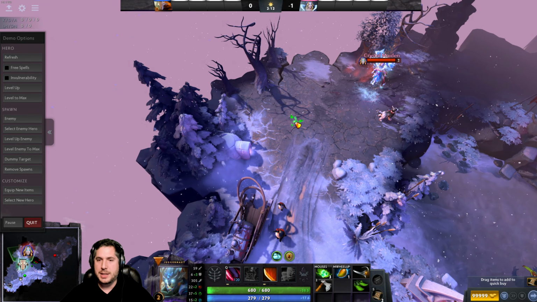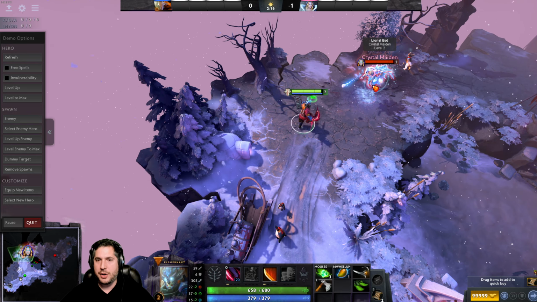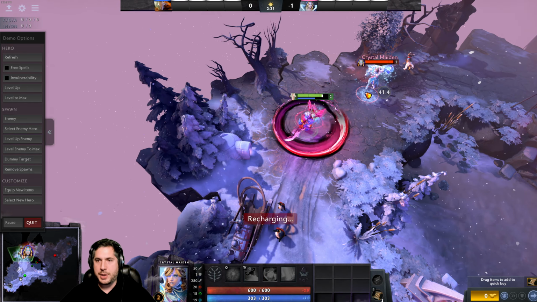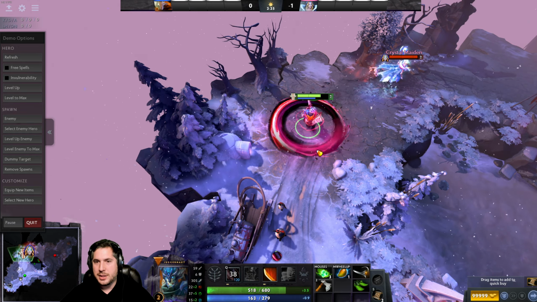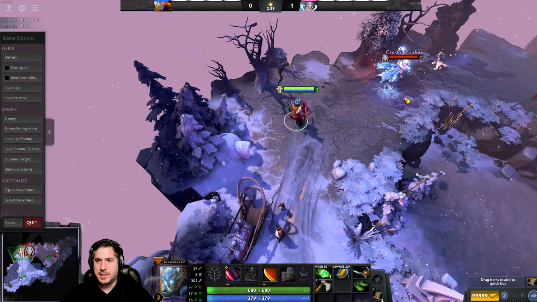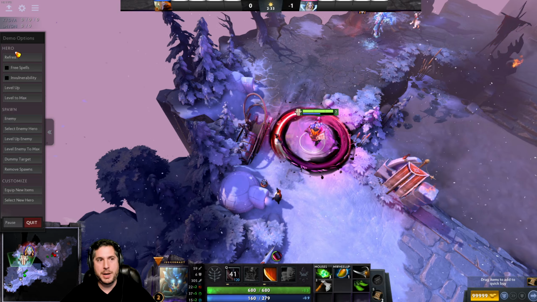But I want to show you a couple quick things that new players tend to forget about Juggernaut. Now let's say you're getting harassed like crazy here. There's a couple things you need to know about Blade Fury. First of all, when you cast Blade Fury here, you're immune to spells. She can't hurt you. She did no damage to you, no damage whatsoever. It also has a dispel. So let's say she locks you down with Frostbite, you can Blade Fury and just break it right away.